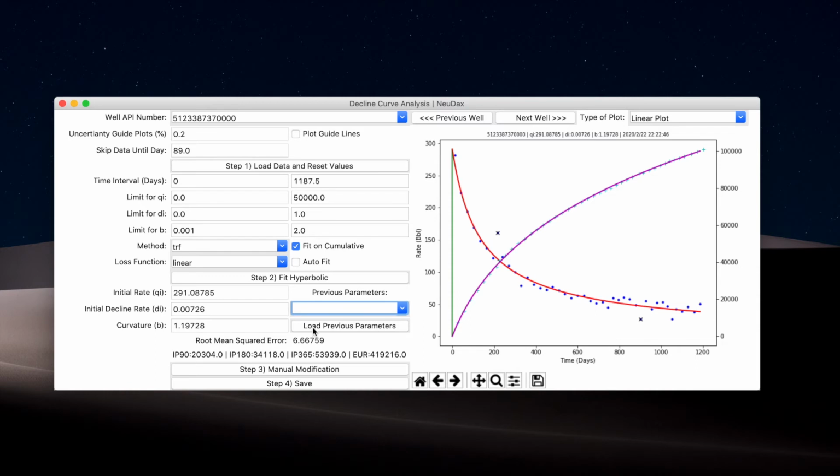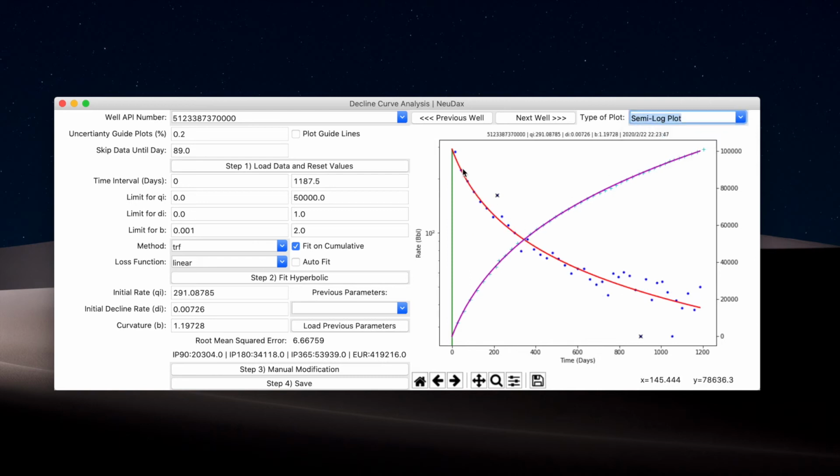Let's say that I'm very comfortable with this one. I can even check the same curve fitting on the other kinds of plots. This is the linear plot, where both rate and time are in linear scale. So I can do it in semi-log. Now the y-axis is in log format. As you can see, maybe I can remove some other points, for example this one as well, and let's say, yeah, maybe it's a better one.